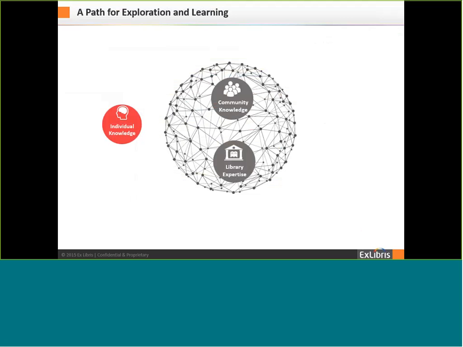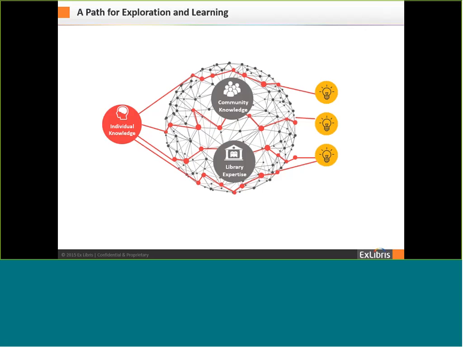Of course, I may want to search for a known item, a book that I know about, and find it, but I also may just want to explore an area. Not everyone who searches for a topic really knows what the topic is about or all facets of it. So what I have here is not always the straight path to get something. Sometimes I just take detours, so to speak, and I can make use of references or, in the case of CX, connections via usage data of community knowledge.